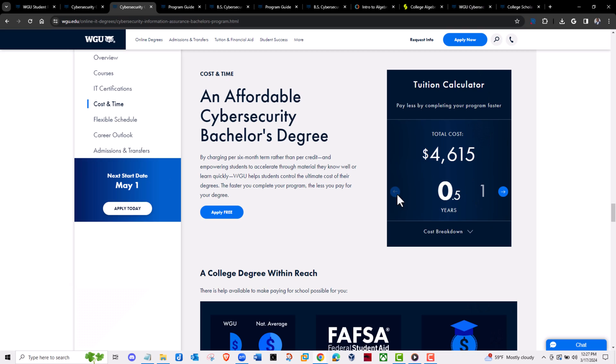As far as cost goes, if we scroll down to the six-month option, this bachelor's degree is about $4,000. I know about three people that I have helped who finished this program and they didn't even pay that much — they paid less because they got scholarships. I'll be talking about scholarships in a minute.